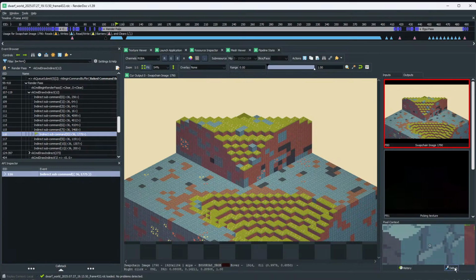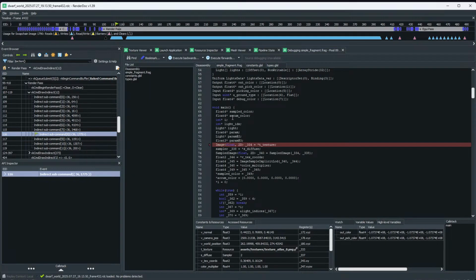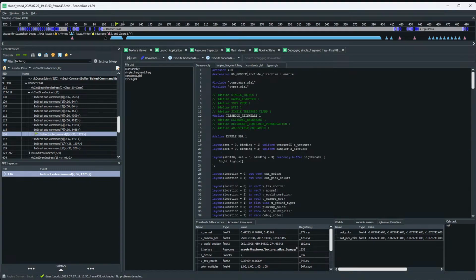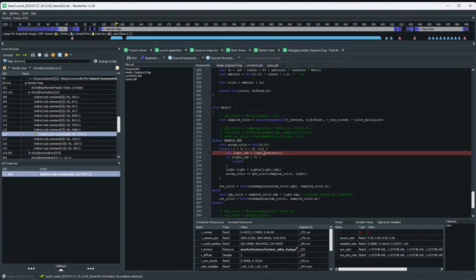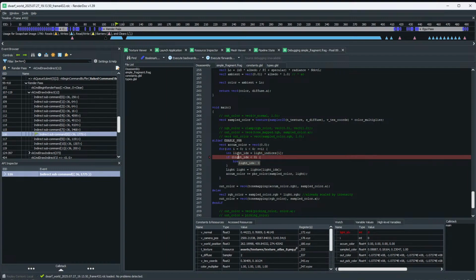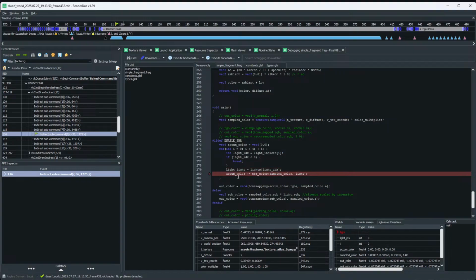Let's debug it. Light indices 0 and 1. Okay. If it's smaller than 0, break. Nope. And we accumulate color here. This is the light. Let's look at the value here.